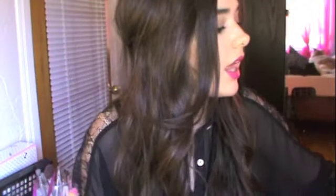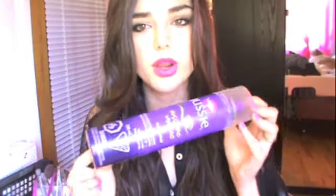For my hair, I just used little bobby pins and put my hair up, then curled a few pieces and did my bangs. For more volume, I used this Aussie Awesome Volume hairspray. It's really good — it leaves your hair a bit crunchy, but it's great for volume and smells really good. It's really cheap, so if you're looking for a great volumizing hairspray, this one is really good.